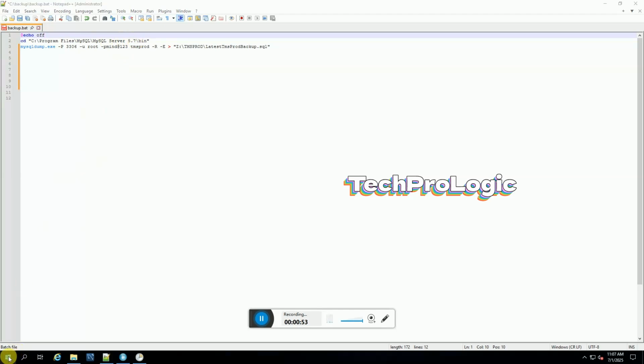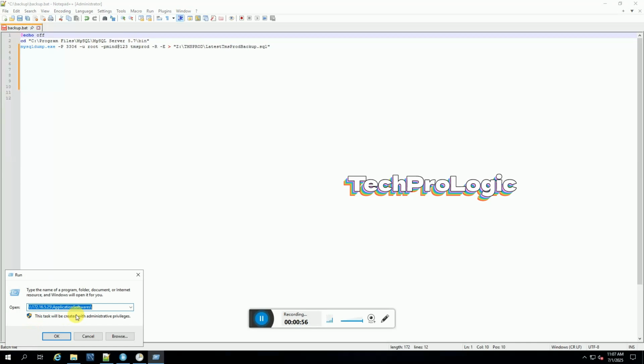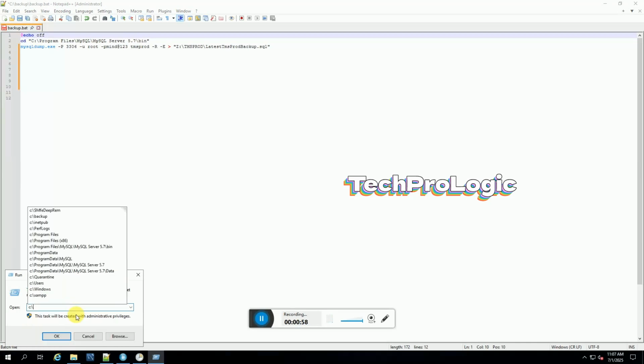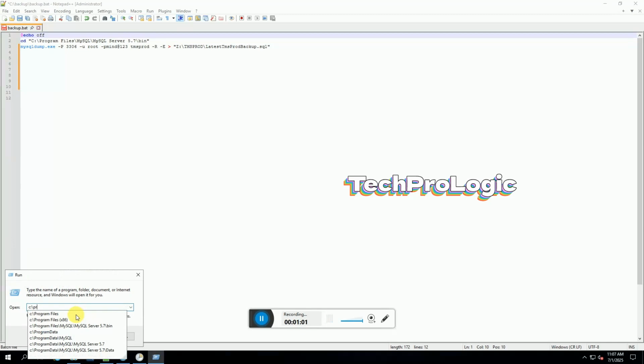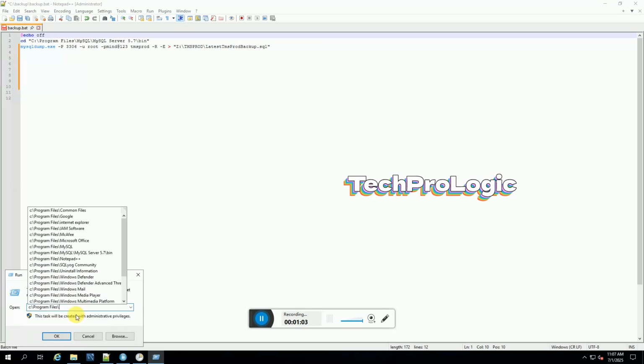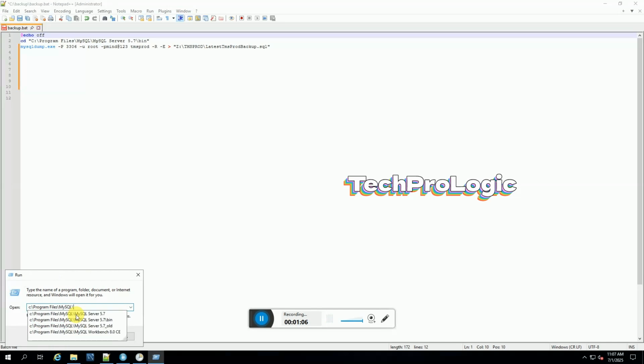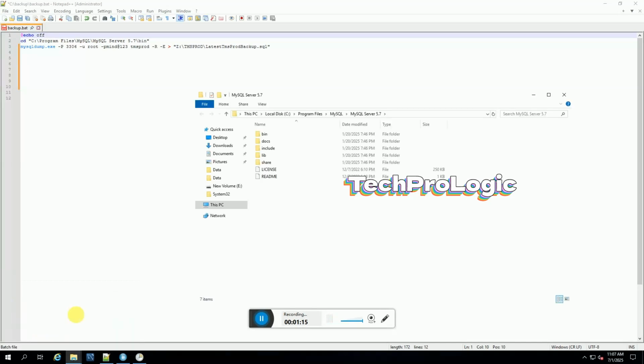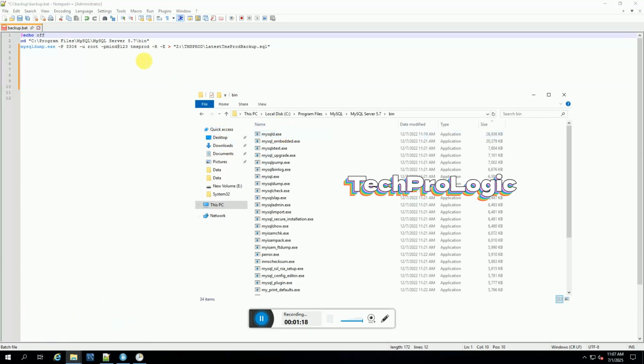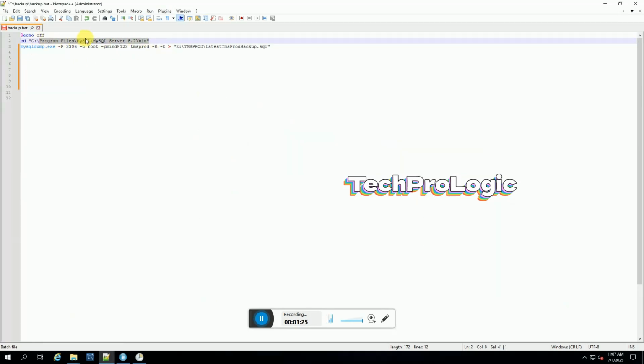First you have to visit a particular path like C:\Program Files\MySQL. Whichever version you have, 5.8 or 5.9, it will show here, and you have to visit there and go to bin. You have to run this path: C:\Program Files\MySQL Server 5.7 under the bin.